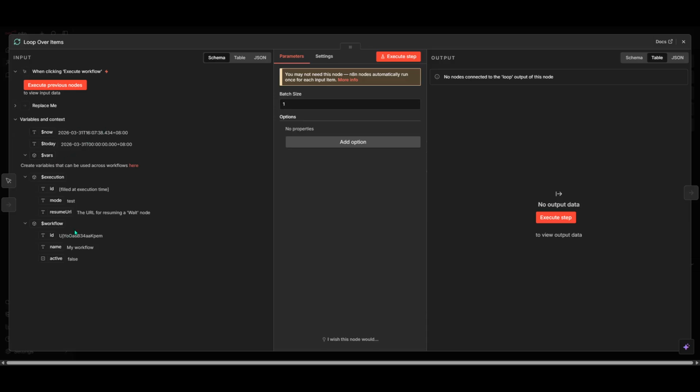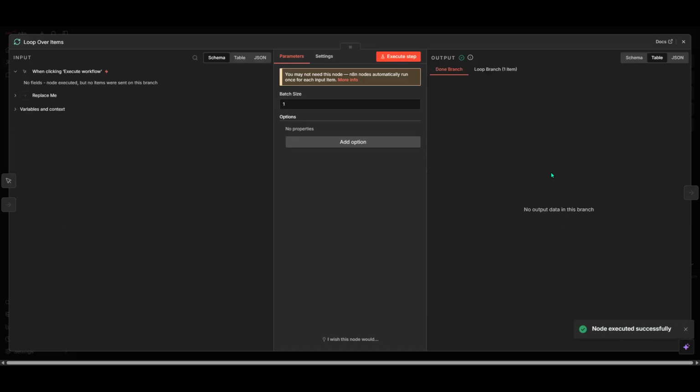Now, look to the right side. Here you decide what should happen with the output of the loop, or you can run an execute action to preview behavior. Selecting the output ensures that once the node finishes processing each item, the results are available exactly where you expect them in the subsequent step.